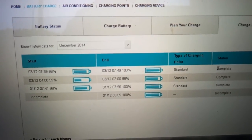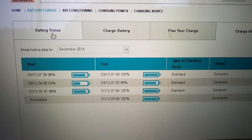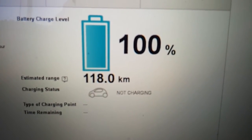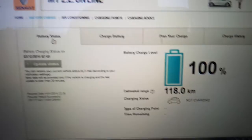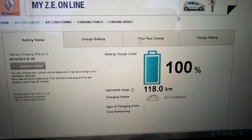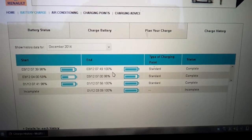Anyway, the car is at 100% at the moment. It's still warming up at present. Yet the battery, as far as I could tell when I walked past about 10 minutes ago, was still at 100%. So it doesn't seem to be draining the battery whilst it's doing this, which is encouraging to know. We'll see what happens when I sit into it in another 3 or 4 minutes. Yeah, okay. I don't exactly know why it did the little 2% top up, but at least it's at 100%.